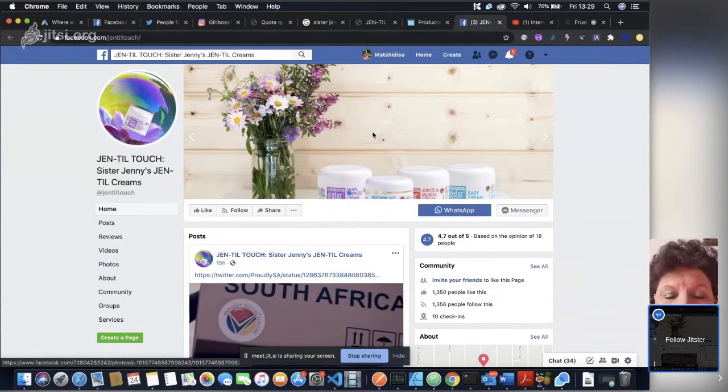Okay. What we can do as well is create a lot of content with images. Maybe we'll discuss a meeting, and we can have all your products and do a photo shoot, with pictures of your products with flowers around them, people using them. Just create a campaign around the photographs, and you can have bulk. A lot of photographs that we create, or we can get a professional photographer to do this, and then we'll have a lot of content that we'll continue using throughout your website and the social media campaign that we're going to start. The social media campaign will also need content, and that content is not just words. That content includes images and pictures and videos.